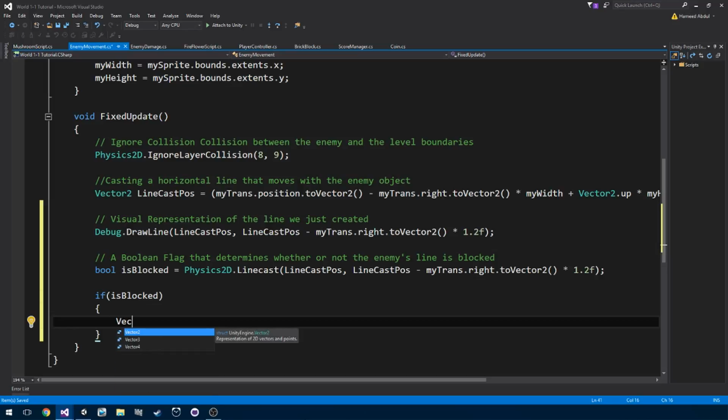So basically we're gonna make a new vector 2 called carat, equals my trans dot Euler angles.